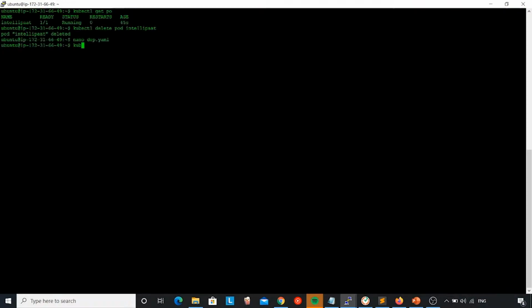So the command for running it is kubectl create -f dep.yaml. So this has basically created a deployment for us and a service which is called nginx. So the advantage of this is right now we'll have a kubectl get pods. So we'll be having this pod. 1 second.